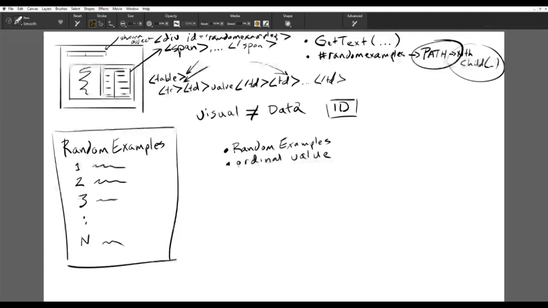This is so simple it almost feels obvious to the audience. So we can create a rather simple string structure for the IDs. For every single one, we just say random example. Let's just call it that.